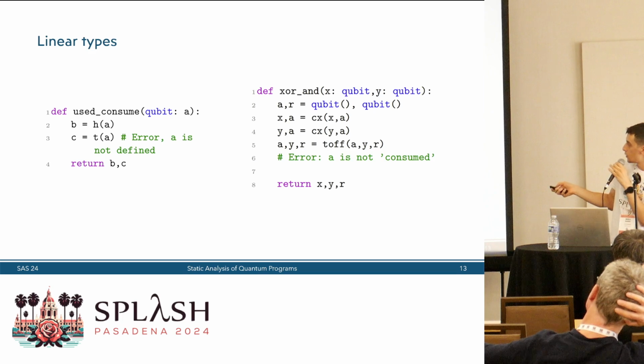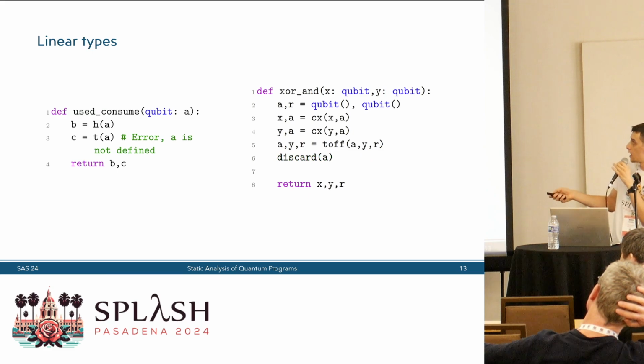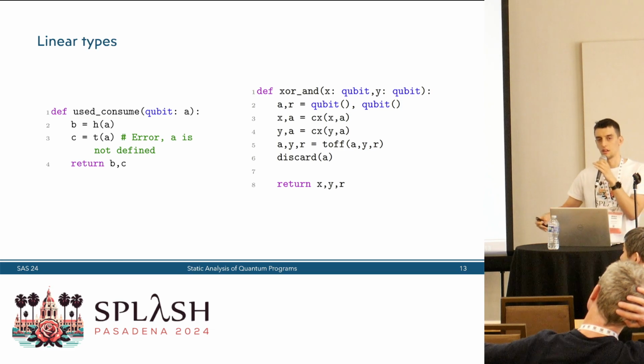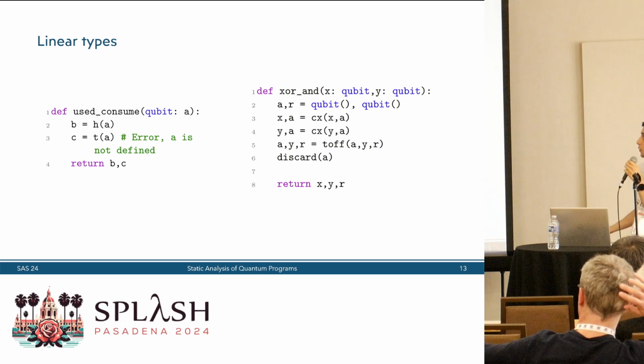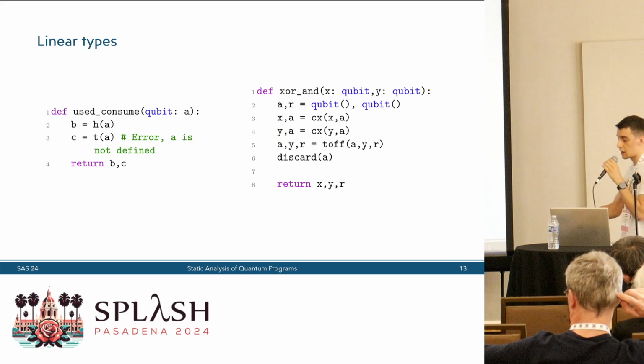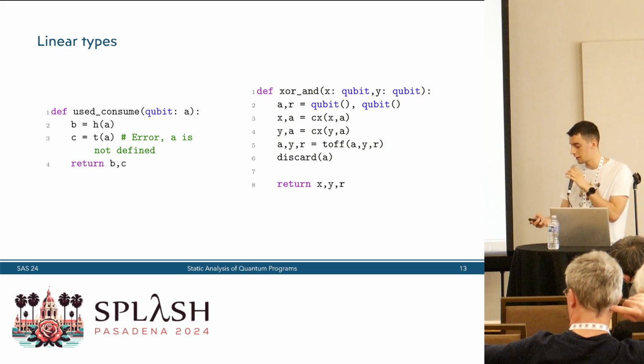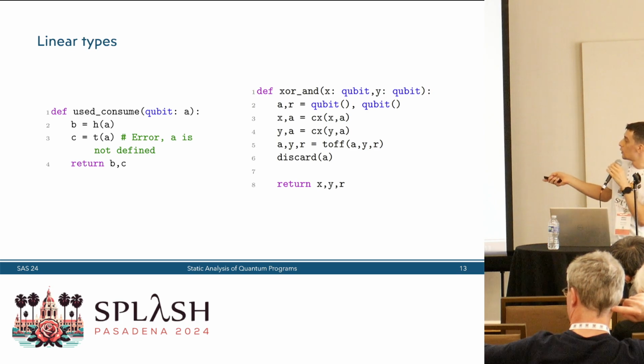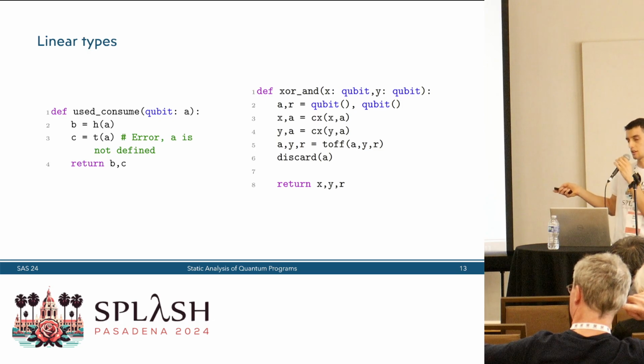But in the second case, we can do something. In fact, usually programs with linear types always have some function, called discard or forget depending on the language, that allows us to delete a variable during the computation. So in this case, this program is correct because we use a temporary variable A and we discard it when it is no more used. But when we work with linear types, the type checker only does a check. Of course, it's a checker. And so we have to manually insert all the discards where they are needed.